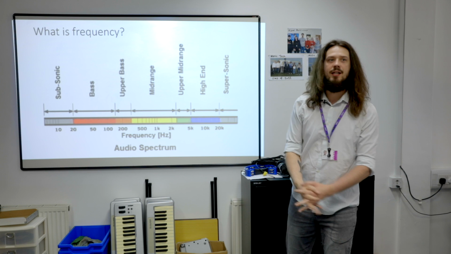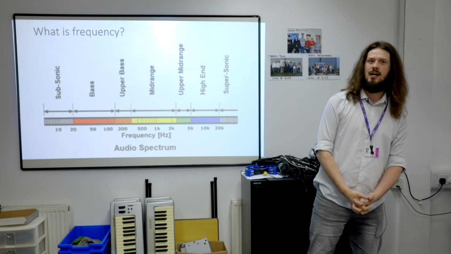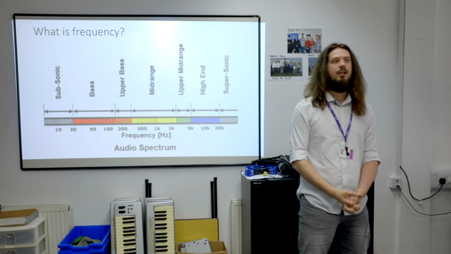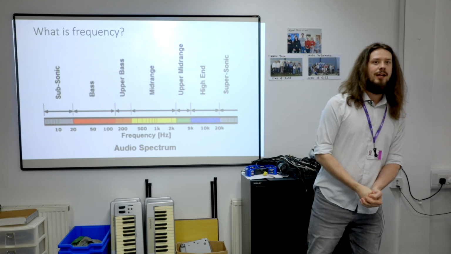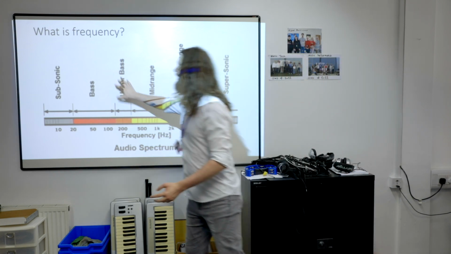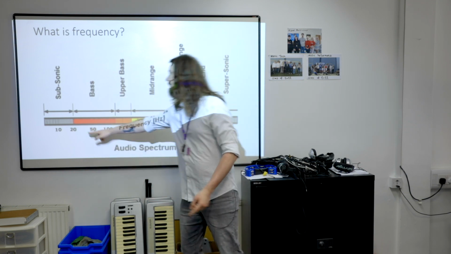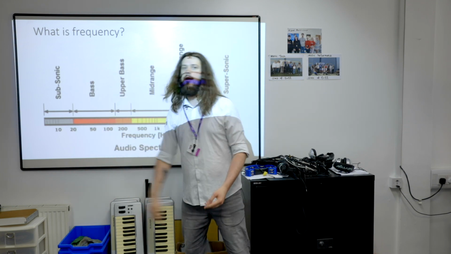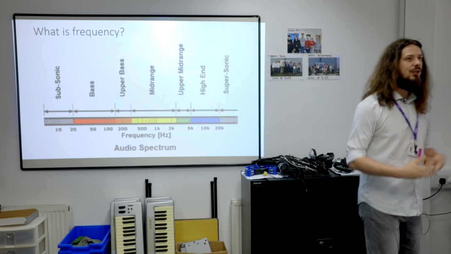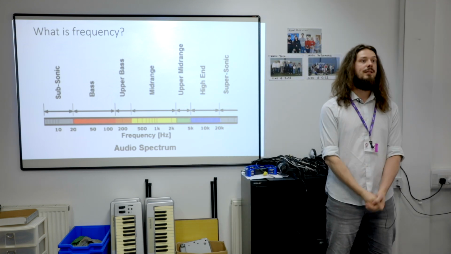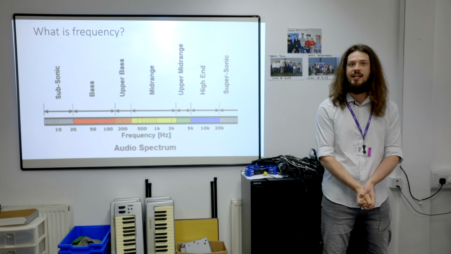So for instance, if you think of a bass instrument like a bass guitar or a tuba or a kick drum, the strength of their sound is going to be in the bass area of frequencies, which tend to be between about 20 to 100 Hertz. Now this is something we're going to think about, particularly when we get to mixing, think about EQ.